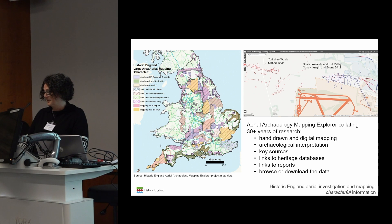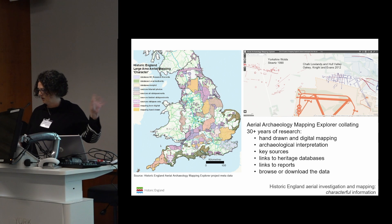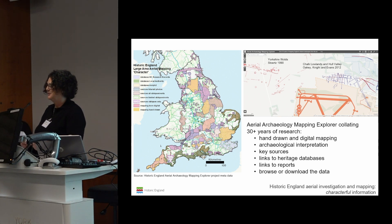The move into the digital age and collating everything in one place has been one of the greatest achievements of the aerial survey team in the last 18 years. This is in large part thanks to Simon Crutchley and Sally Evans, who respectively manage the technical side and the delivery of the product, along with all our colleagues. Personally, it's been the range of different people I've worked with over the years that has made working in aerial survey so special. On that note, I'll pass over to Matt, who's going to delve into the data.